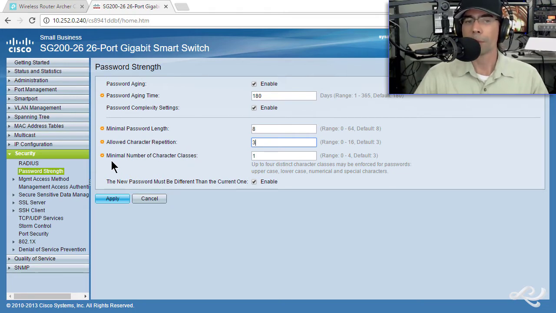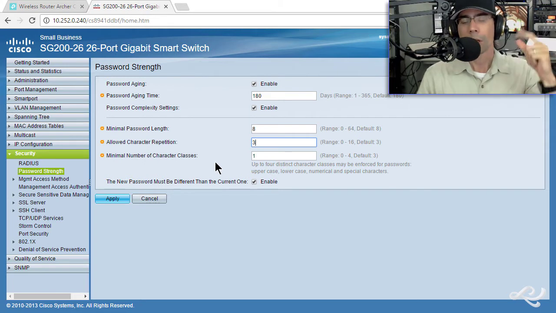setting. And then finally, minimal number of character classes. Well, I talk about the character classes a lot, and they are uppercase letters, lowercase letters, numbers, and special characters, such as the pound sign.